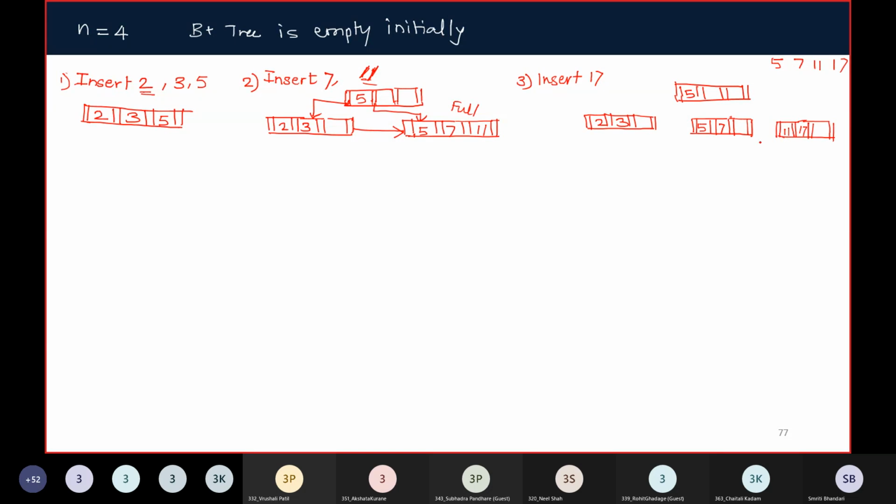According to the rule, whichever is the newly added node, the least search key value in this node should go up. So in this node, I am having this 11, so this should go up. In this parent now, I am having ample space to store this 11.